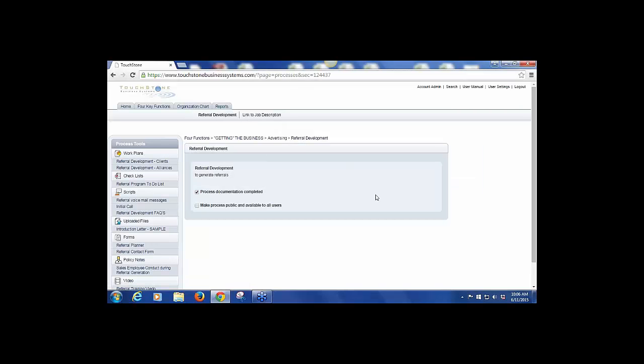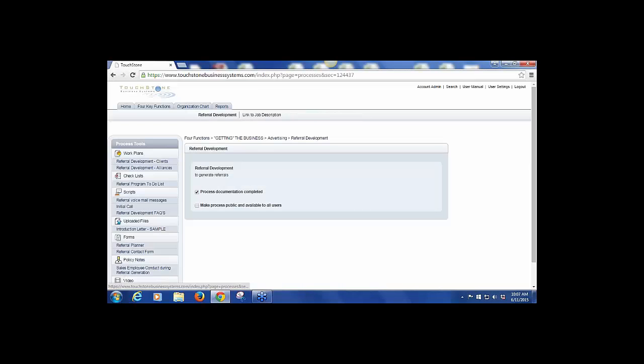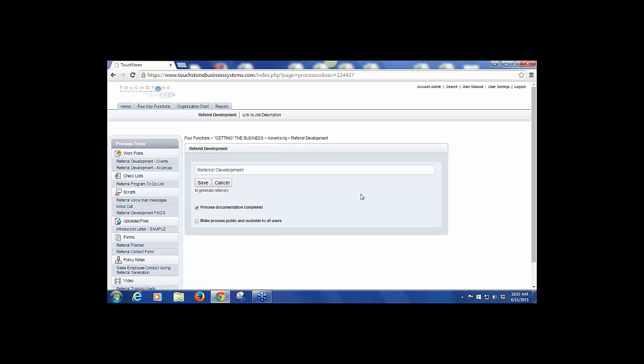So just a little bit about the navigation of this screen, the process tools screen. When I click the process, I'm going to be taken right to the title, and it's always in this blue box. So if I'm on the 4 functions list here, and I select a process, I'm immediately going to be taken right to what we call the details of the process, which is this box. If you want to edit the title of the process, it's all click to edit. So you're going to click right here, and the process title opens for you to edit.